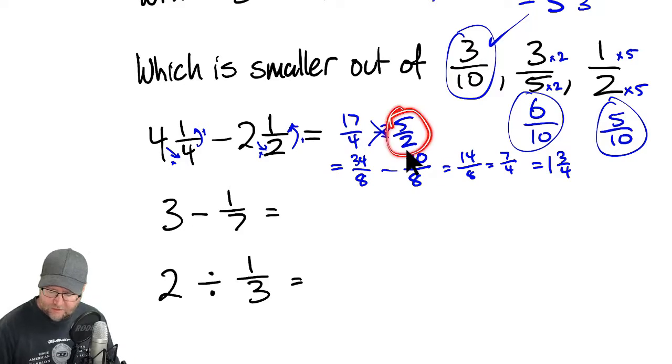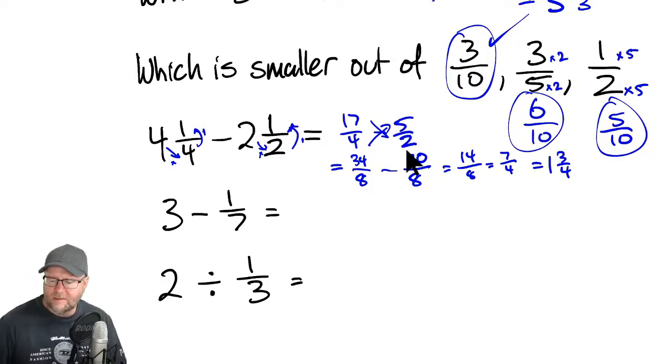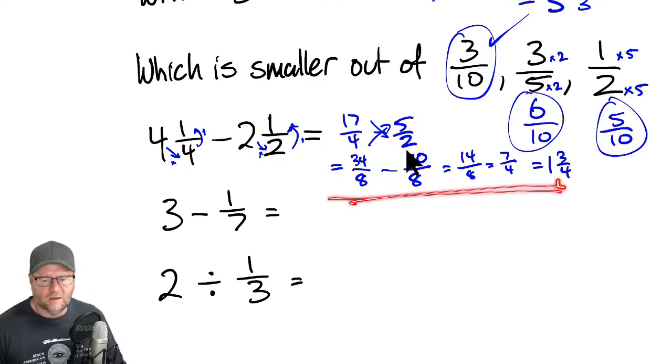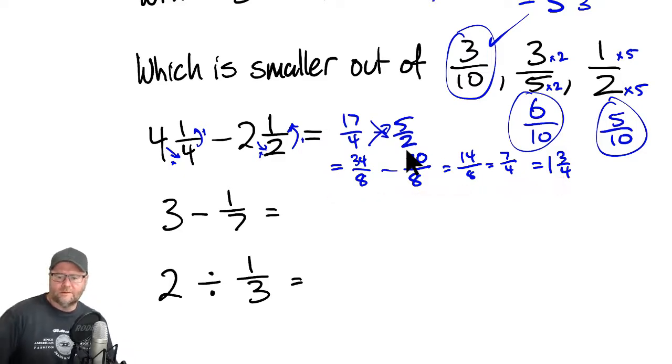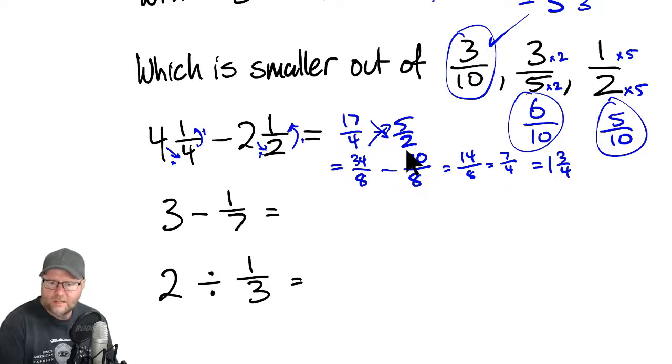Now, there was a little bit of a shortcut back in there. Instead of writing this as 20 over 8, for those of you who can see, there's a bit of a shortcut. You could have written that equivalent fraction as 10 over 4 and just simply taken that away from the 17 over 4. If that works for you, go for it. But I'm quite happy. It's one extra step, but at least we've got a method that works every time for doing that. Okay. All right. Good job. Well done.